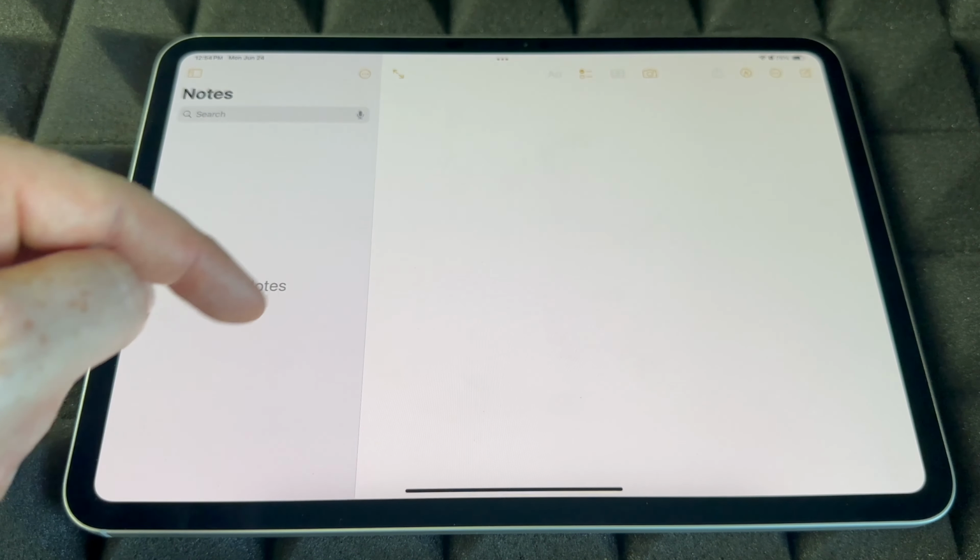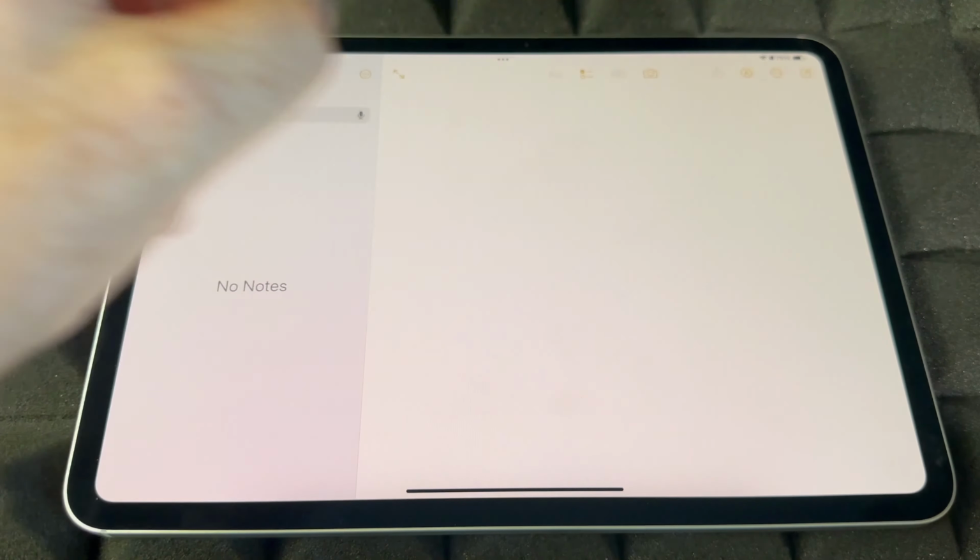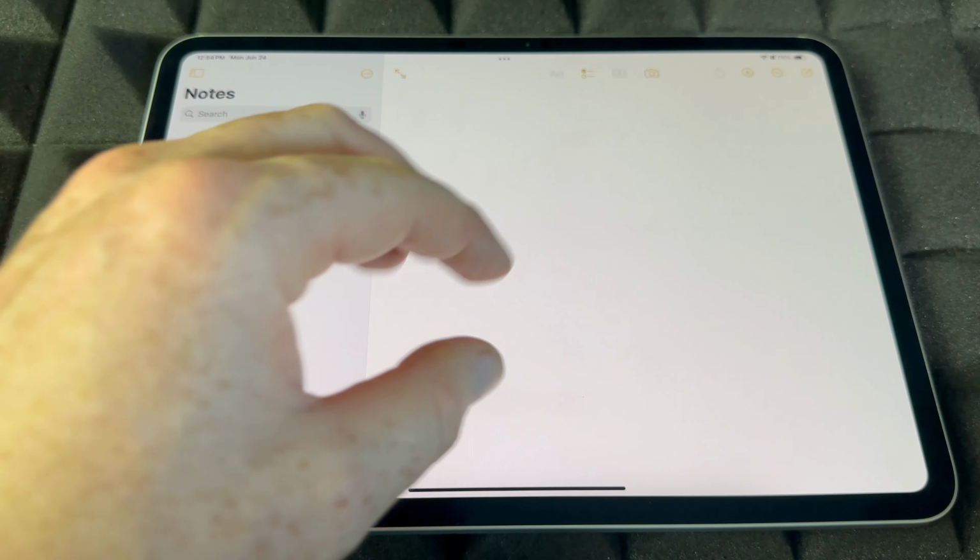There's other options here as well. I'm just a little bit more into it. Just play with it. You guys are just going to notice what you guys can do.